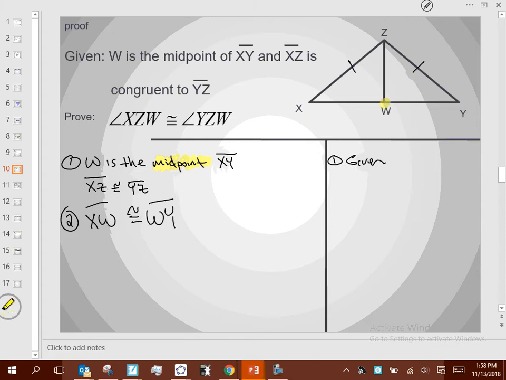All right, so if W is a midpoint, it means that segment right there and that segment right there have to be the same length. Okay? Do I know those lengths? No, I don't know what numbers, what value we use to describe them in regards to their distance or their measurement, but I know they're the same because that's what a midpoint does. That's how we define a midpoint. Okay, so this would be the reason, definition of a midpoint. What did that do? That gave us another congruency, right? Now we've got 2 of our 3 congruencies. You see how that one was hidden in the vocabulary word?